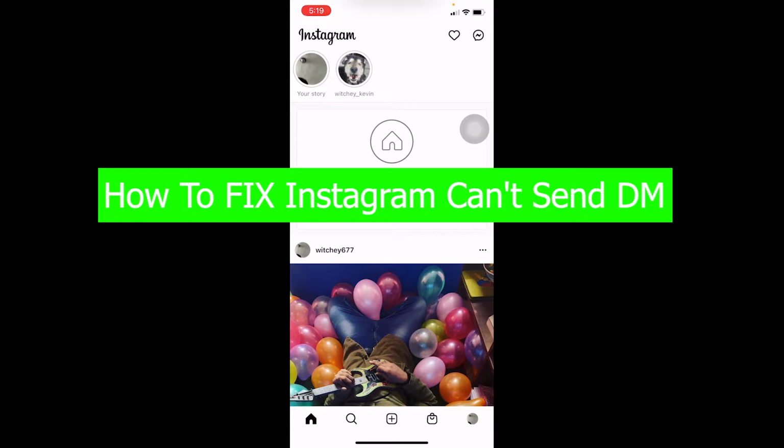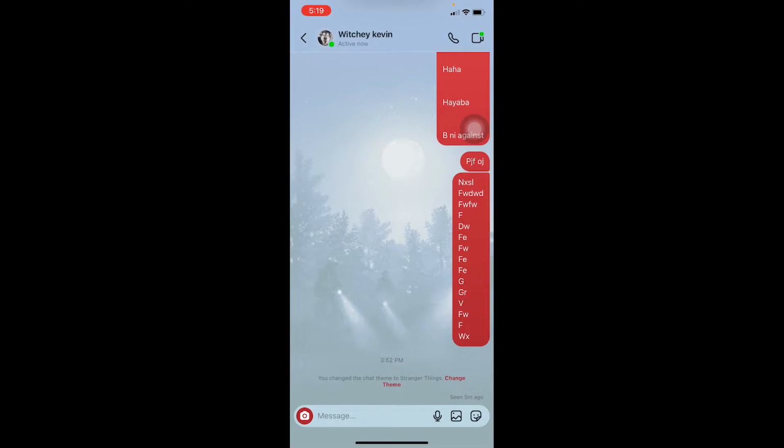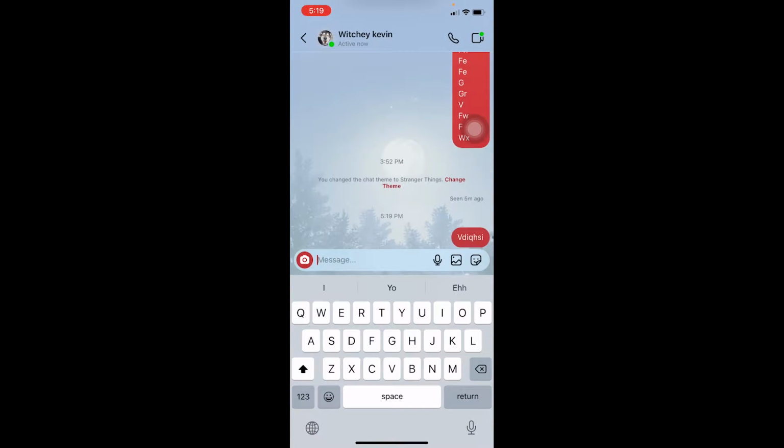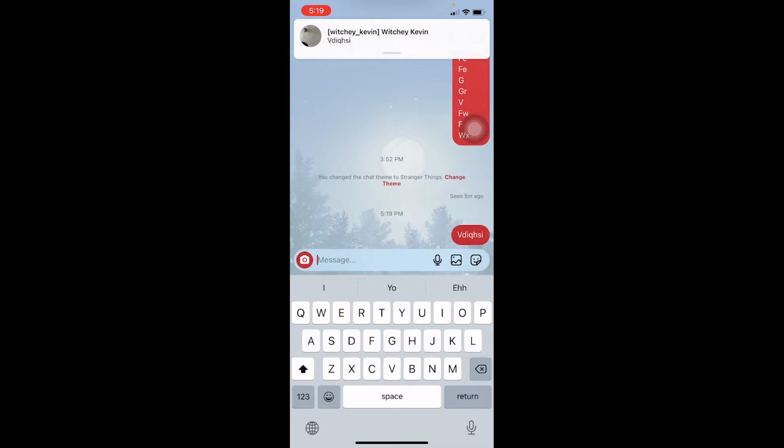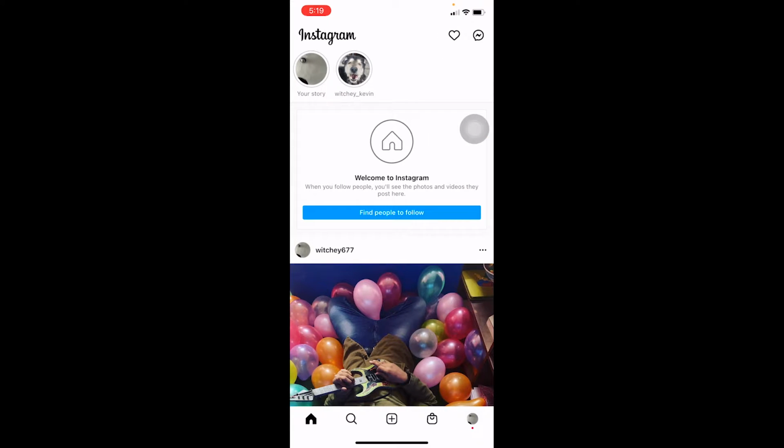So let's say you go on your messenger looking icon at the top of your screen on Instagram. Now in my case I have linked my Instagram with Facebook, that's why it's showing messenger. In your case there should be an arrow looking icon over there. You click on it and you go to your friend and you try to send them a message, but the message is not being sent to them. Alright, so there could be a problem behind this, and I'm going to be showing you how you can fix that.